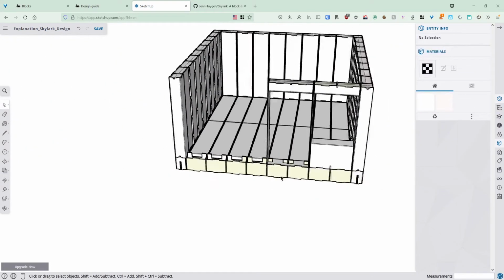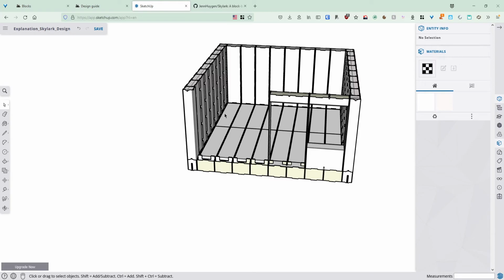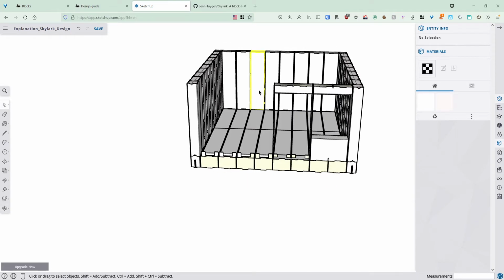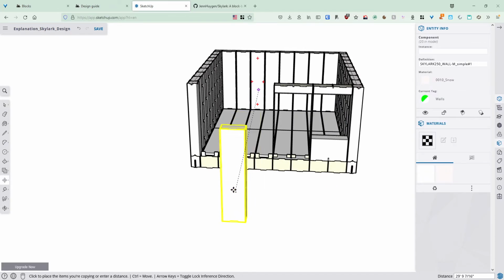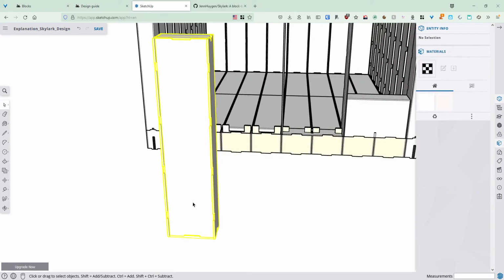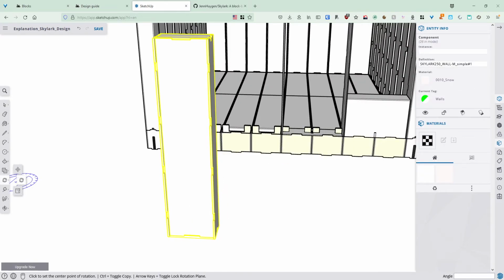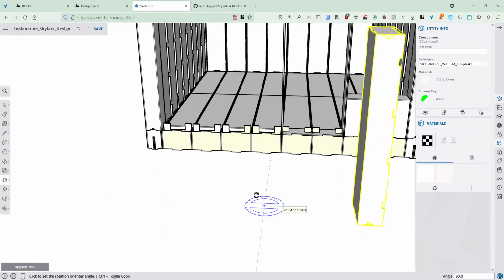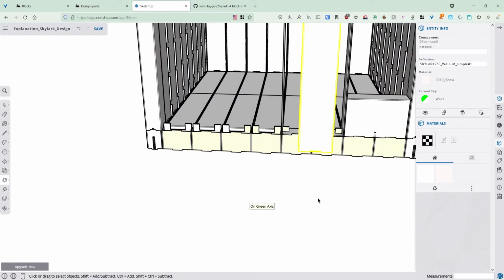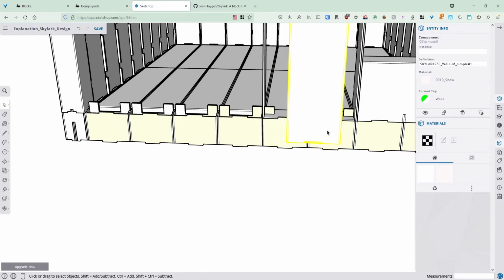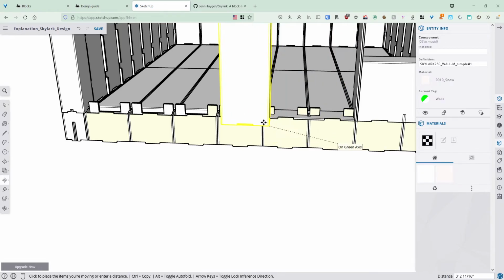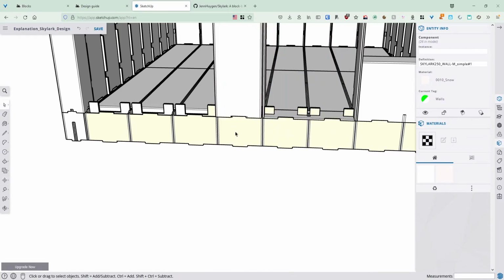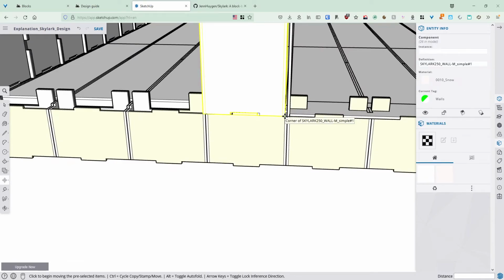There you go. So you got your window and you got your door, and then we can copy another wall here, moving them 180 degrees this time to put them on top here, making sure it aligns.